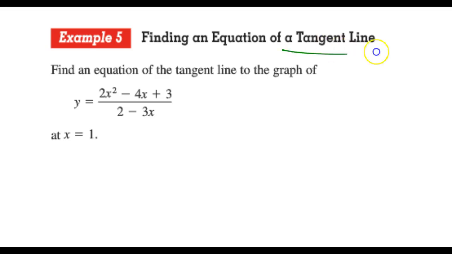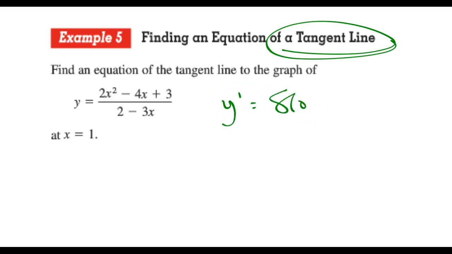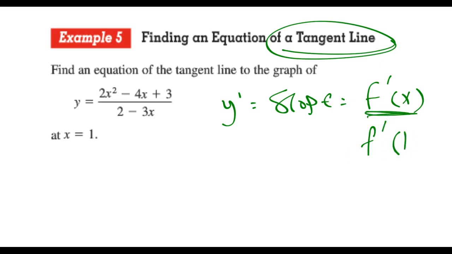So the next thing we're going to do is try to find the equation of the line tangent, which means, remember, when you find the derivative, that is the slope of the function. And oftentimes we denote the derivative as f prime of x. So after you find the derivative, then you're going to go f prime, and it tells me plug in a 1. Let x be 1. So let's go find the derivative and let x be 1 into the derivative.